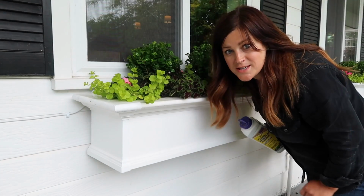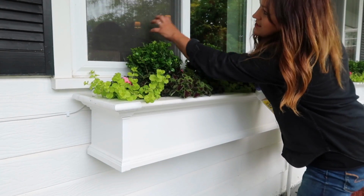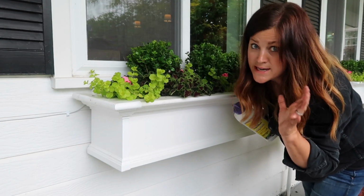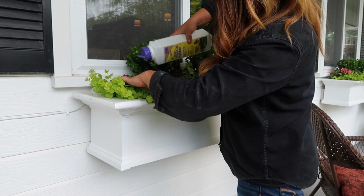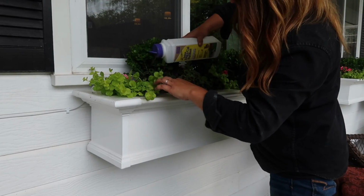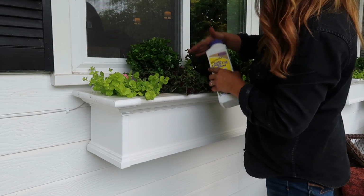And you know, I don't really want to put cat repellent around because I like Russell and I don't really need to repel him for much, but he's trying to get in my window boxes a lot when he wants in, and I don't really want him to wreck my plants. So I am gonna sprinkle a little bit. So here goes. This is the one he tries to get in the most, and then he scratches and claws at the screen. It drives me nuts. All right, Russell, put that in your pipe and smoke it.